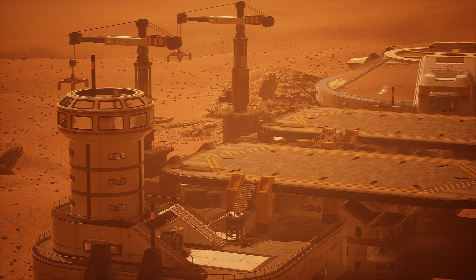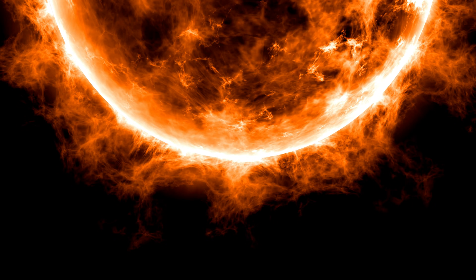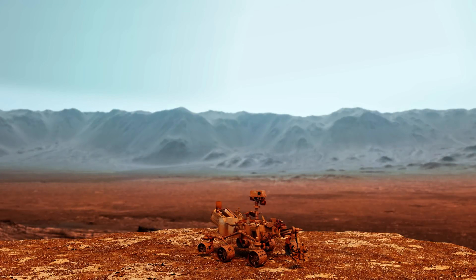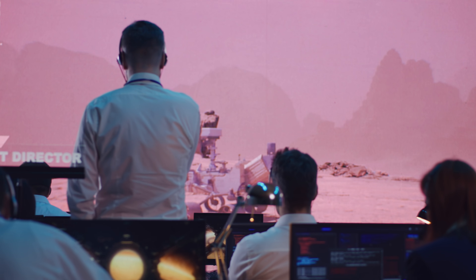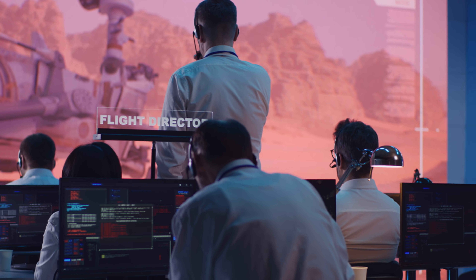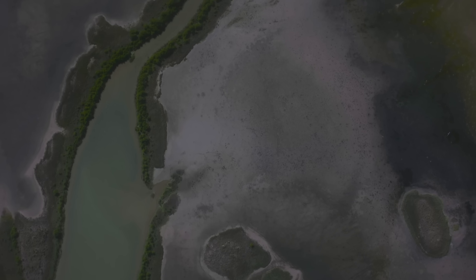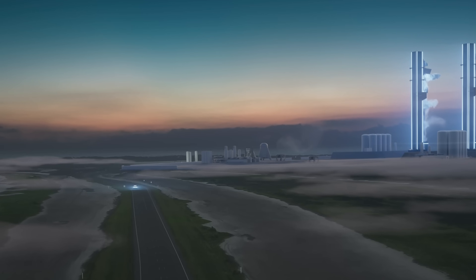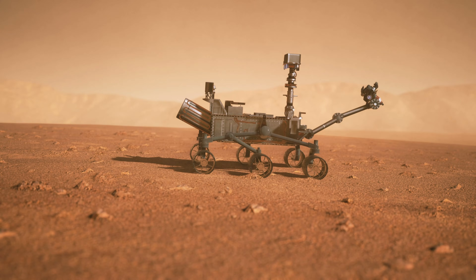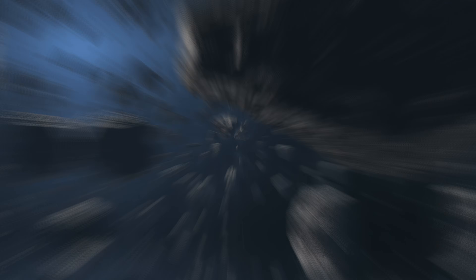After several days of successful construction, a massive solar flare erupts and takes 22 hours to reach Mars. When it arrives, the robot builders enter sleep mode for safety. Upon reboot, a third of their software is found corrupted, resulting in a temporary shutdown of operations. Meanwhile, two ground-based satellites are established, marking the beginning of a satellite field for communication. A small dome inflates to house interior communications equipment, transferring control from the starships to the new ground station, which oversees robotic operations on Mars. This comms dome connects with the Starlink satellites to track weather patterns, dust storms, and potential asteroid threats.